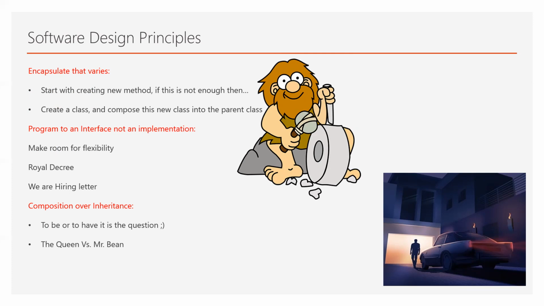And the next one is composition over inheritance. So in this case, let's have a question of whether we want inheritance or composition. If we consider inheritance, we are very restricted to the fields and methods, which are the behaviors. But if it is composition, it's like instead of being a royal family by yourself, you have a very loyal friend who is a prince or a princess. So you can just ask them to do something, or you can ask them for money, you can ask them for investment, and they can do it.